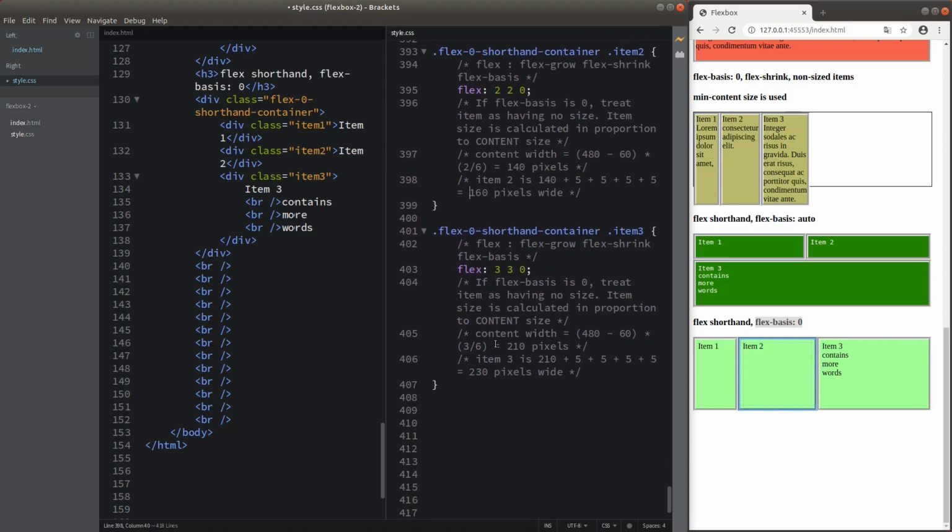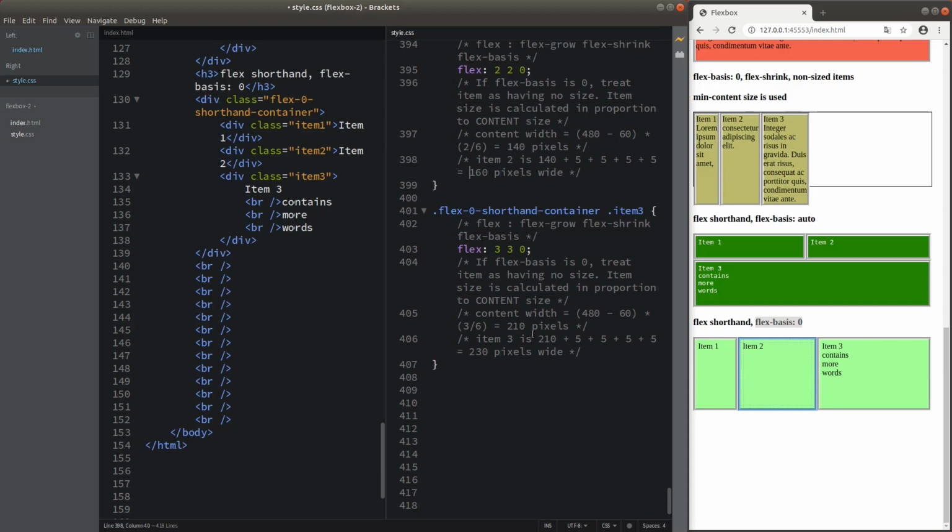Okay. And for item 3, I have 210 pixels being the content width because I can share 3 out of 6 portions of the content width. And then item 3 would become 230 pixels wide because it also includes the 2 borders and the 2 paddings vertically.